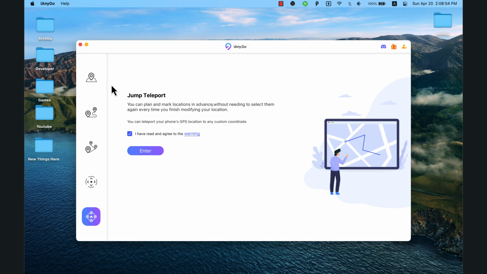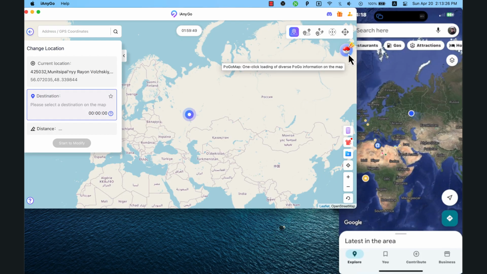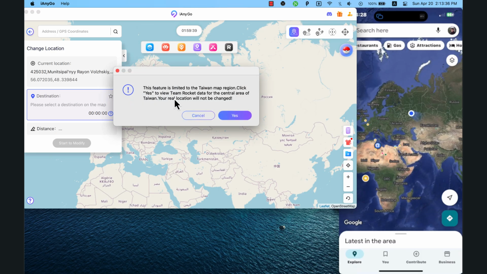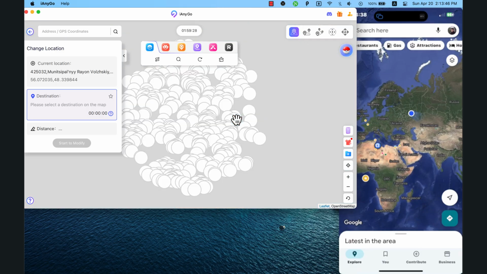Okay, now I'm gonna show you the new features for Pokemon Go. The Pokemon Go Scanner feature literally finds you hundreds of Pokemon while spoofing your location on any iOS device. So guys, here on the right side of your screen, you will be able to see Pokemon Go new features. Now if we go and tap on this Pokemon option, you will be able to see the brand new latest Pokemon Go Scanner features which have been added in this location spoofing tool.